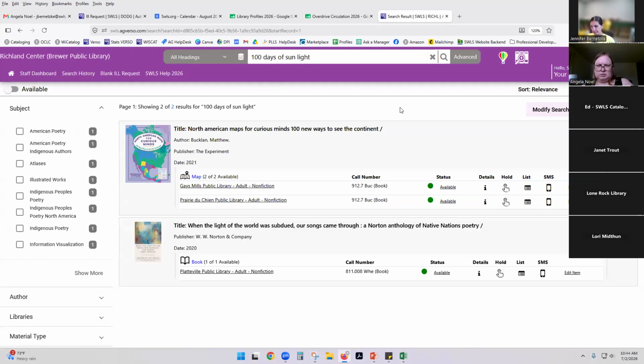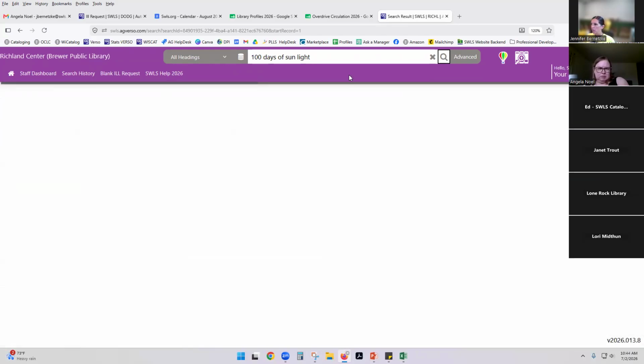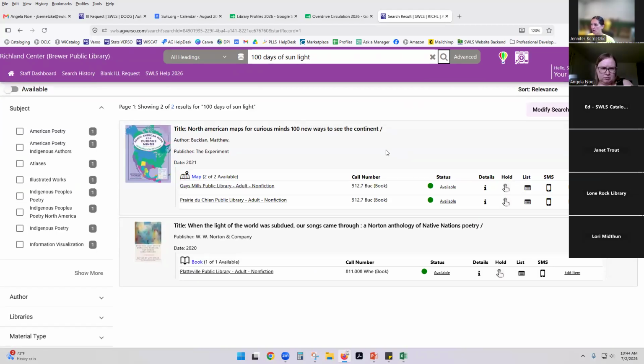So I'm searching Verso only right now. You can see that when I click on my pancakes, I'm just finding Southwest Wisconsin Library System and Libby. You can turn off digital materials if you don't want to see any results for those by unchecking this box. But right now we're just searching Verso.